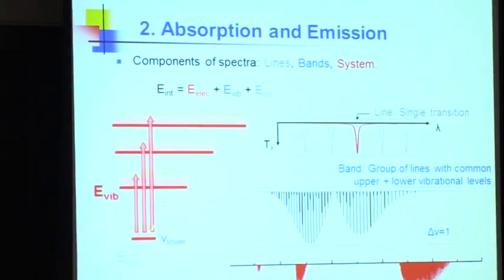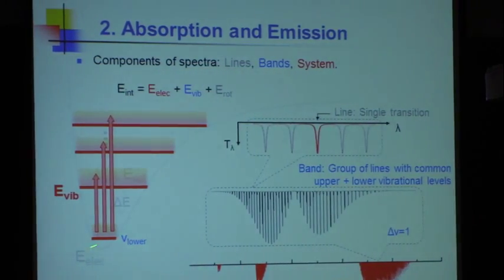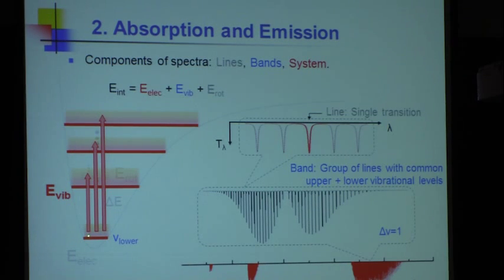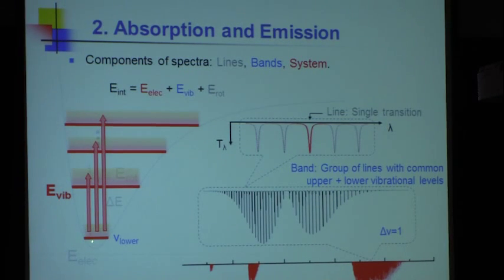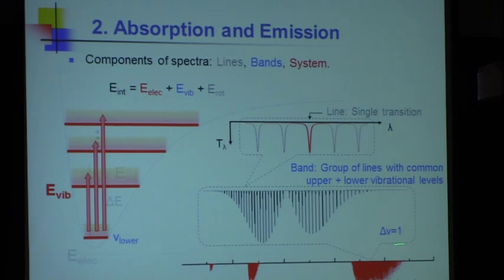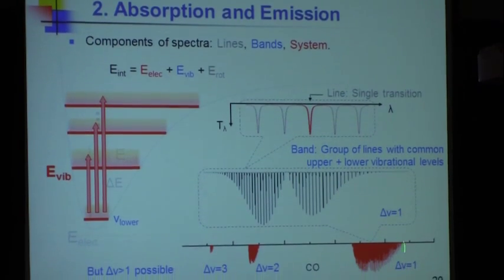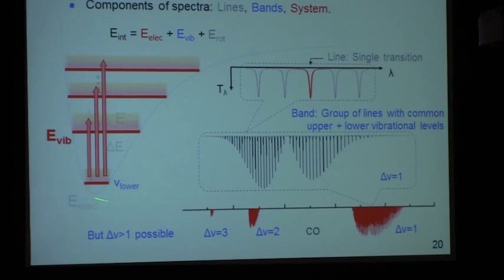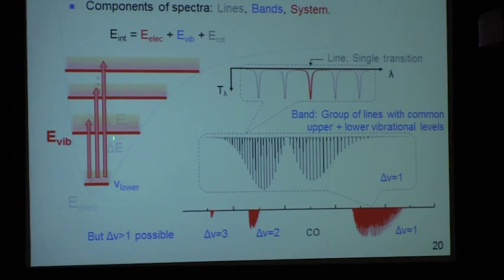Now, if you're residing down here in the low vibrational level, because you're nearly at room temperature perhaps, you actually can undergo vibrational change to this next level, or 2 levels, or 3 levels. And those, therefore, would correspond to different bands. So here's this band that corresponds to all of the lines with a delta V of 1. So if we go from V equals 0 to V equals 1, all of those lines have a delta V of 1. And they're the ones that form this grouping of a band, which is comprised of two branches, which is comprised of many lines.